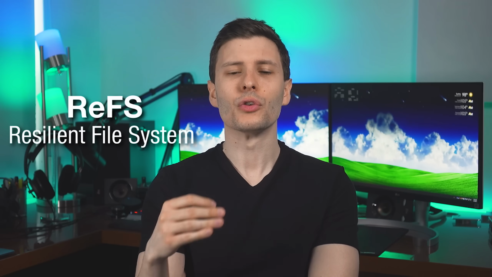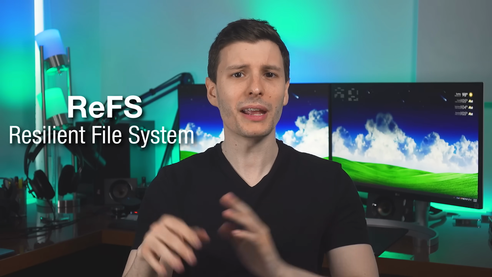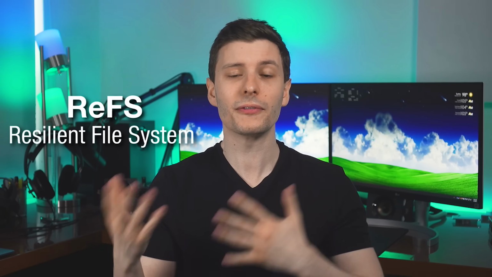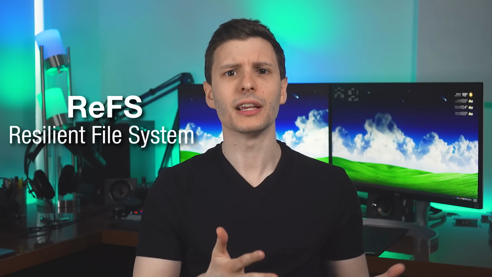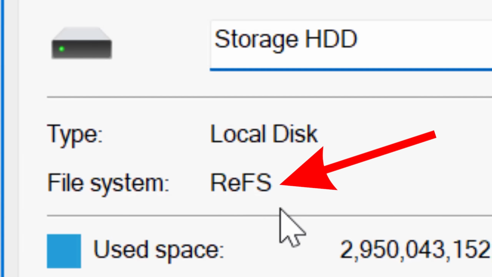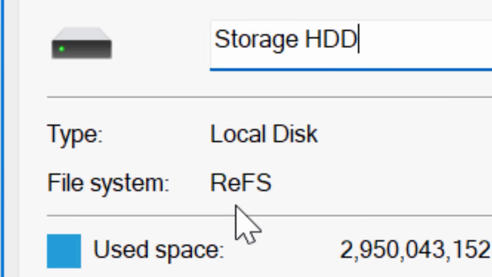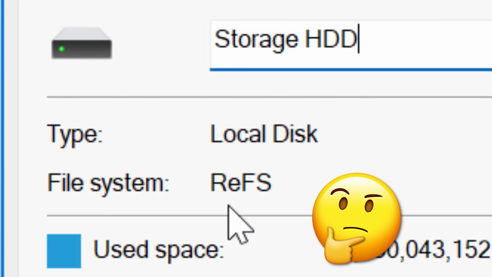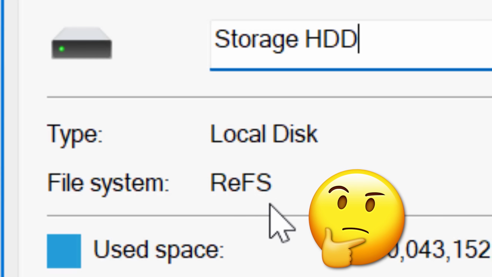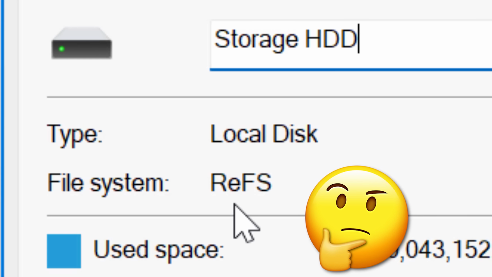But what you may not know is there's actually a newer file system that was introduced in Windows Server 2012, kind of a while ago, called ReFS, Resilient File System. And it was meant to really be the next generation of file system after NTFS. And I actually have one of my drives as ReFS. So that's mostly what we're going to be talking about today, kind of what's the differences, why it's not really more popular, what it does, what it can't do compared to other ones, all that sort of stuff.